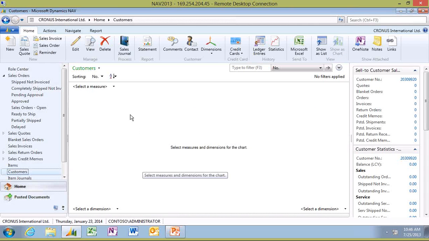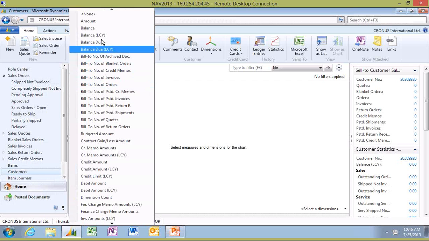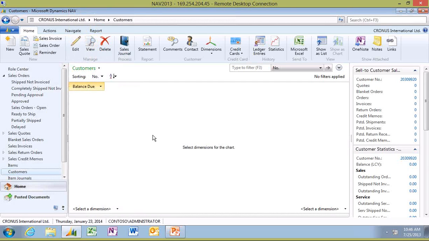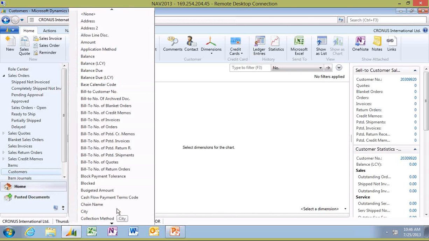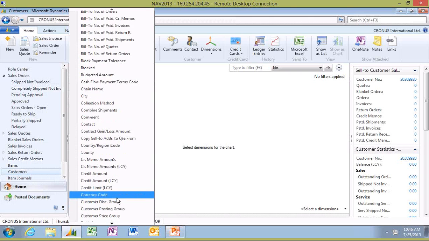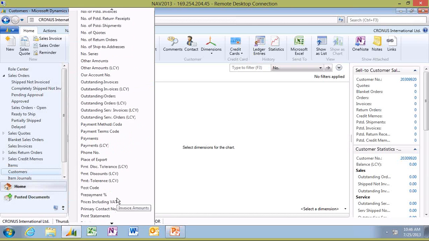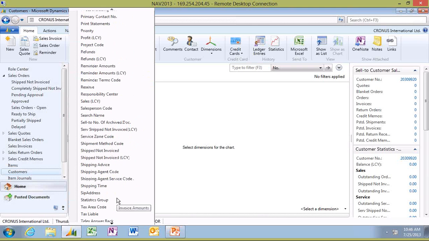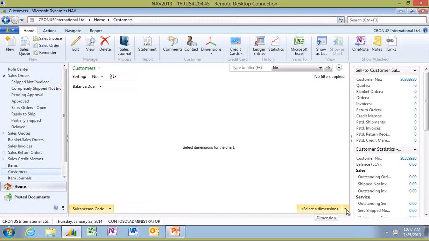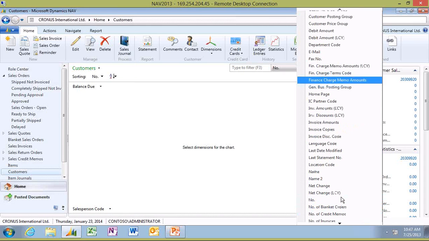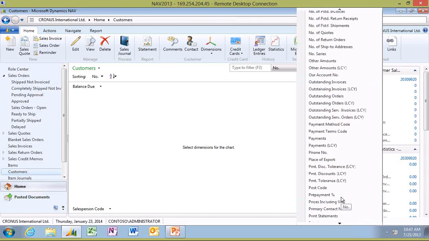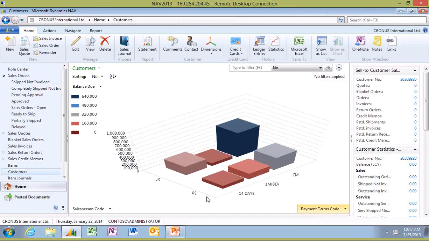And so let's look at the balance due, and let's do salesperson. Hopefully I'm doing this the right way. And then maybe payment terms. I want to see by payment terms code.